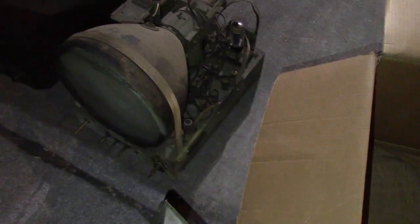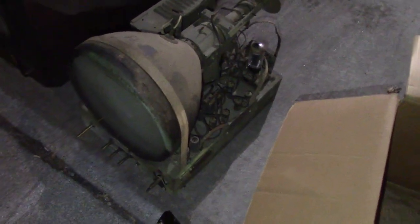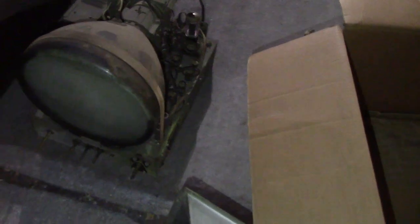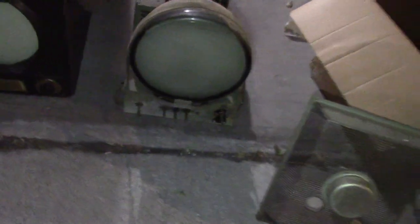This is a chassis that Dan Jones also generously donated to my causes of restoring TVs. Some set got parted out, and he saved the chassis, I believe, and I don't know anything about it. It appears to all be there. Definitely use spare parts for Admiral TVs, including the metal back. There were several sets that it could fit into.